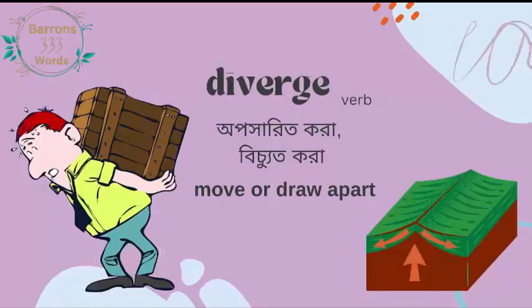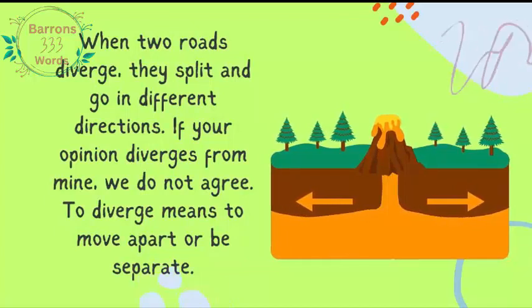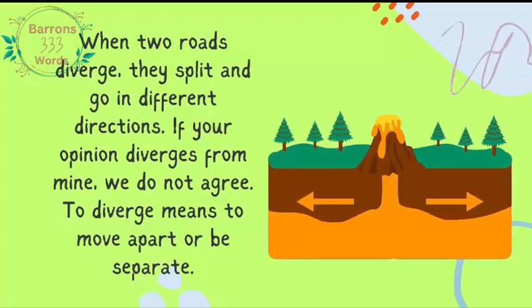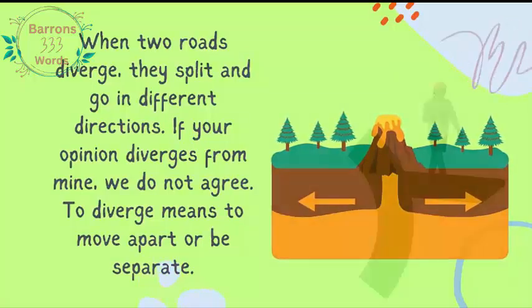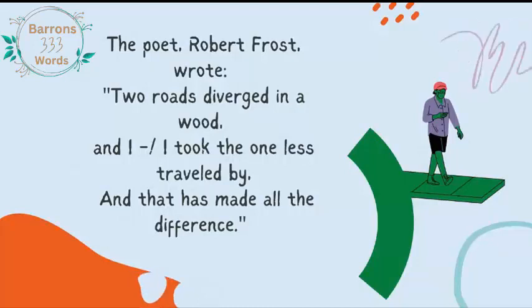Diverge. When two roads diverge, they split and go in different directions. If your opinion diverged from mine, we do not agree. To diverge means to move apart or be separate. The poet Robert Frost wrote, "Two roads diverged in a wood, and I took the one less traveled by. And that has made all the difference."